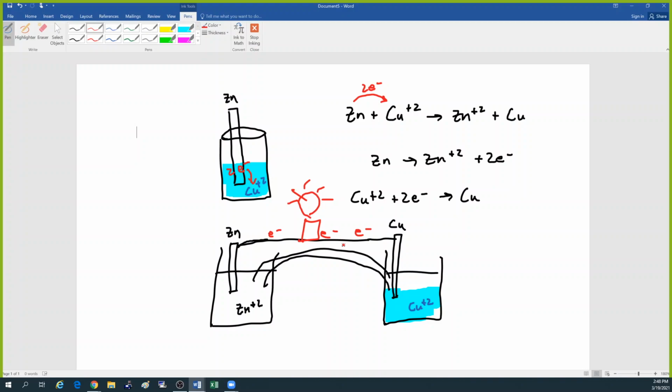But again, this is all really interesting stuff that we could get into, but I'll just leave it at that. We'll wait till we get to it because if I just keep talking about it, you won't know what I'm saying anyway until we get to the nitty gritty. But it's just kind of cool that by separating the parts of a reaction, we can tap into the energy flow in a different way.